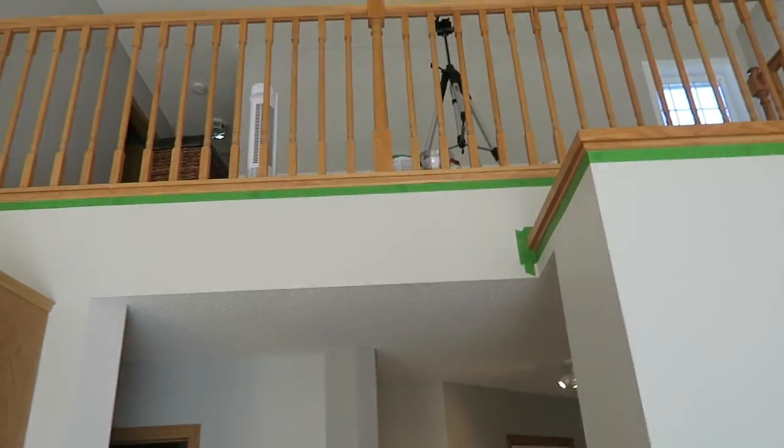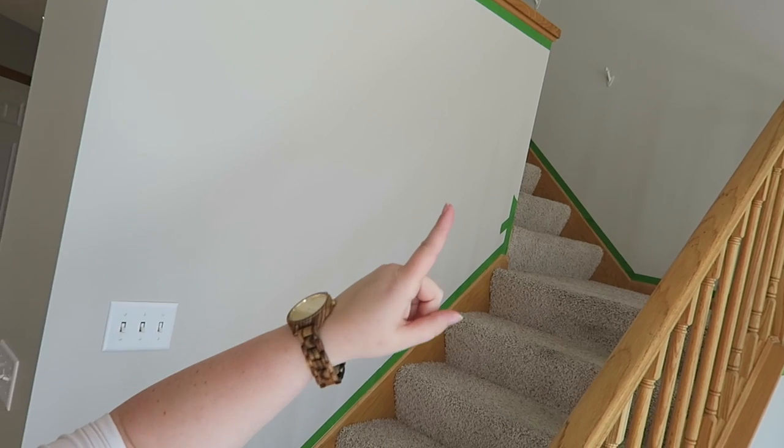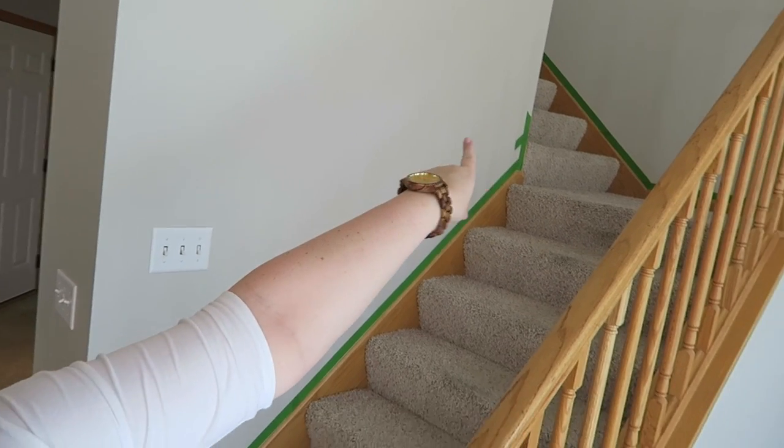So I am done for the day. I taped up all of the things, and can you see? Yes, that is happening. I am pumped. I removed the handrail from that wall over there. It's not there anymore. It's actually down here. Ta-da! Right there. I removed the handrail because it's going to be a whole lot easier to paint it if it's off. So then I don't have to worry about taping up the wall and whatnot. So I'm very excited.